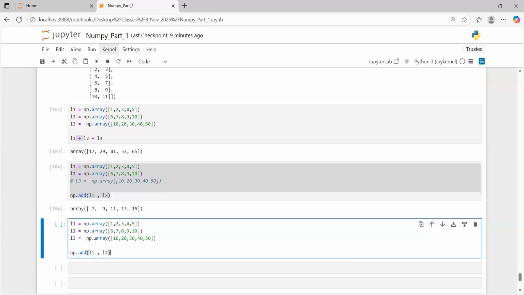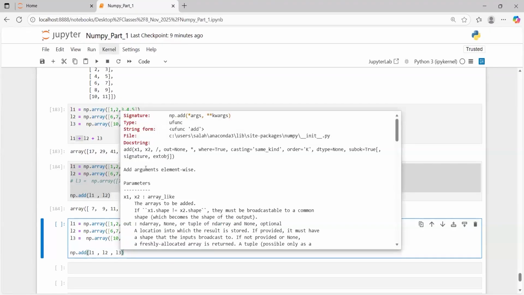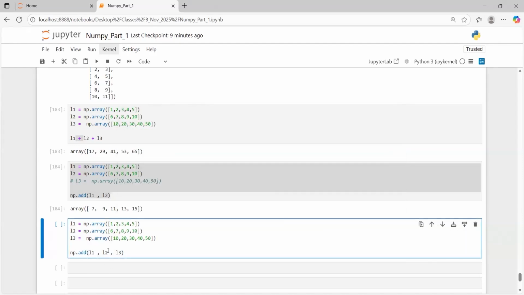The third array you provide is something else. Press Shift and Tab. The third parameter, see, these are two inputs. The third parameter is basically the output, correct? So what it will do in this case is the addition of these two arrays, the result of that it will dump inside this particular array.